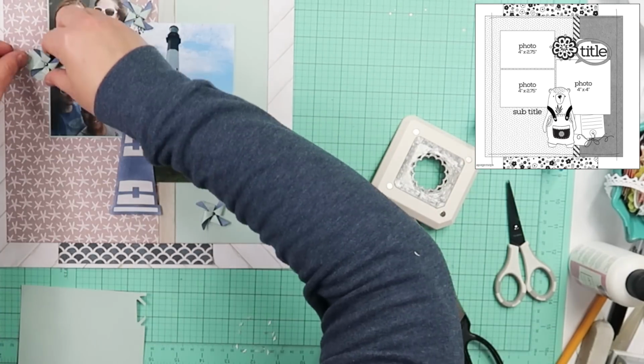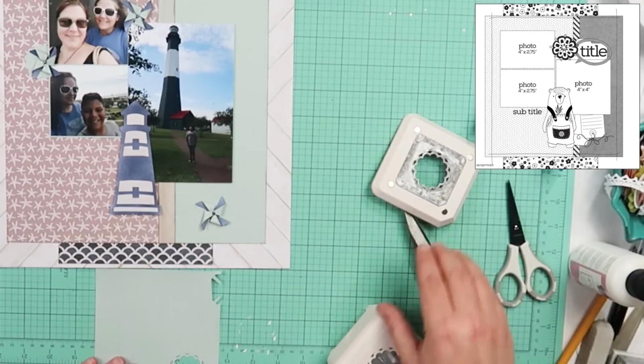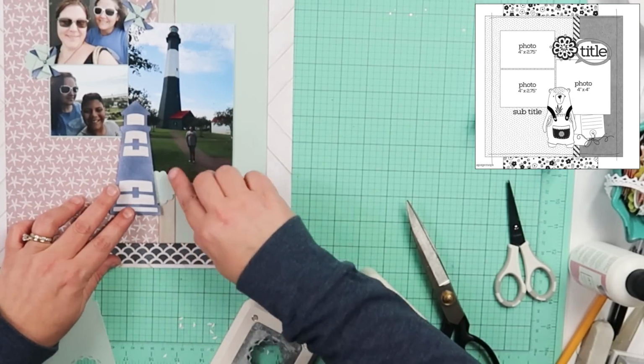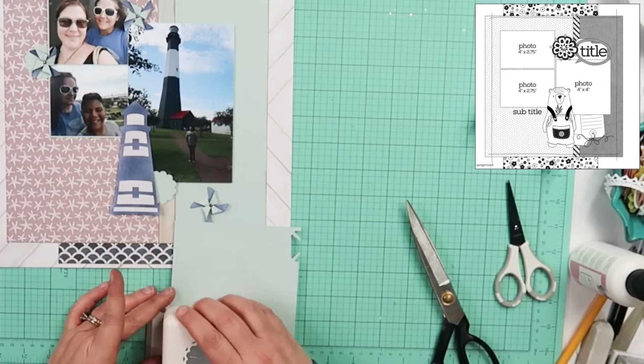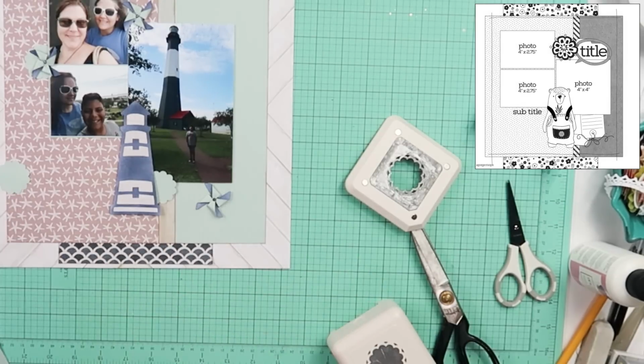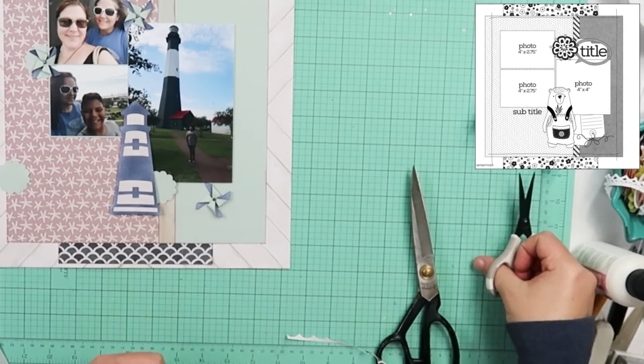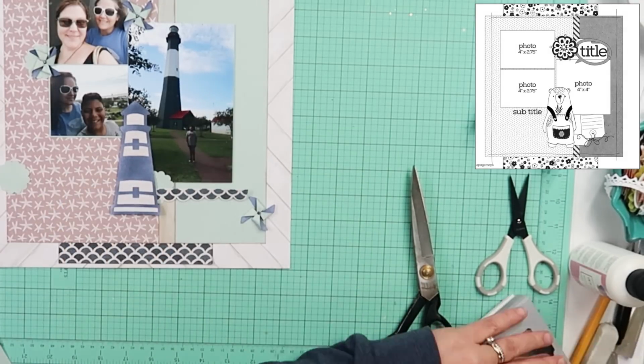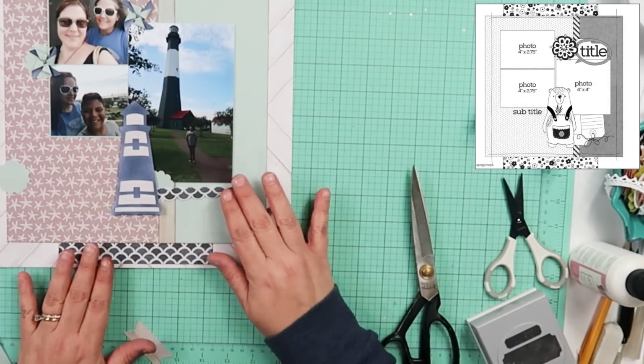Here I pull out another punch. I thought I would use this around the page, but I actually only end up using one piece of it. Now I did take that punch and try to use it on that navy blue fabric canvas paper. I spent about 30 minutes trying to unjam it. So my advice to you is do not do that.